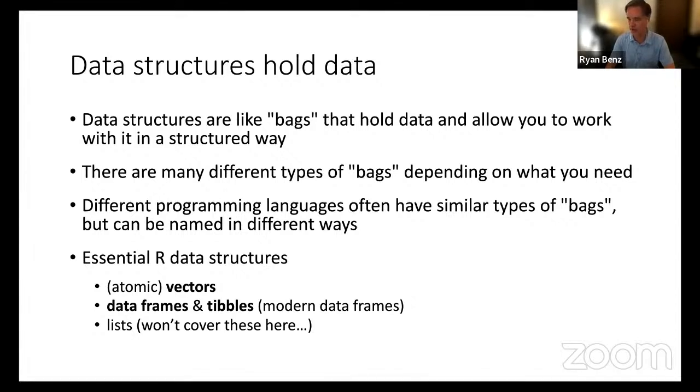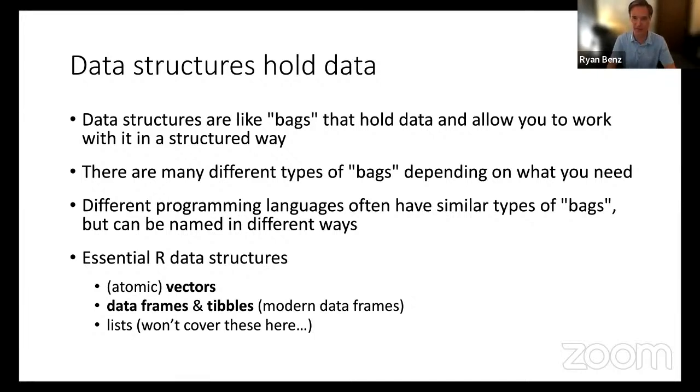Just like if you were to go to school, you might choose a backpack as a bag to hold your books and your computer and so on. If you were to go on a vacation, probably a backpack wouldn't cut it. It might not be large enough, so you want to get a suitcase. So each of these bags has a different purpose for how they're used. And we have this same kind of concept of bags that hold data in programming in general and in R specifically that we'll talk about.